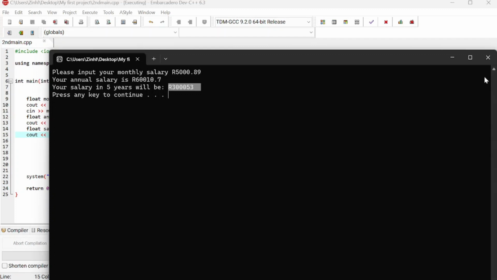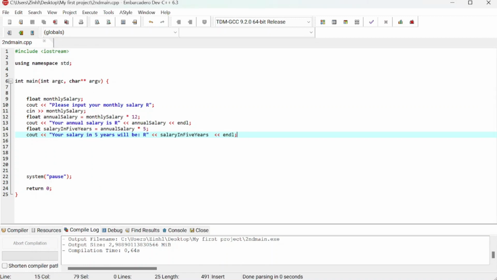Okay, so now let's look at the basic data types that are commonly used in C++. We have already spoken about float in tutorial 2.